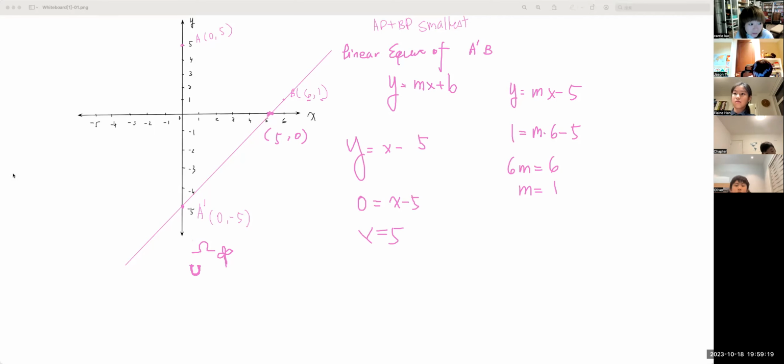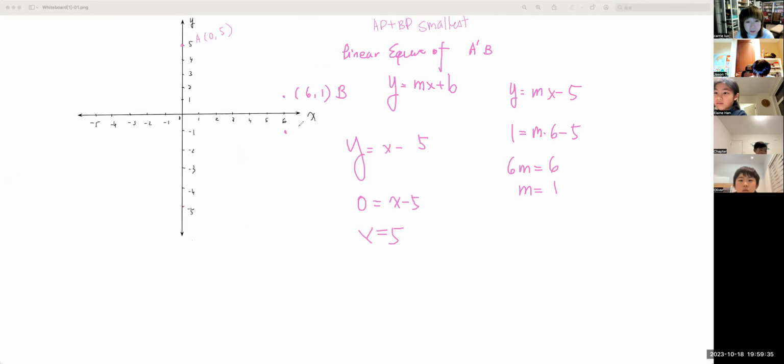As Jason requested, Jason said, I don't want to reflect A, I want to reflect B. Is it okay? Of course it is okay. Let me just do reflecting B, because it's still 6 and 1, that's B. So when we reflect B, we get 6 and -1. Then I connect A and B. Oh, this one's much better. Like that. Okay, so I connected.